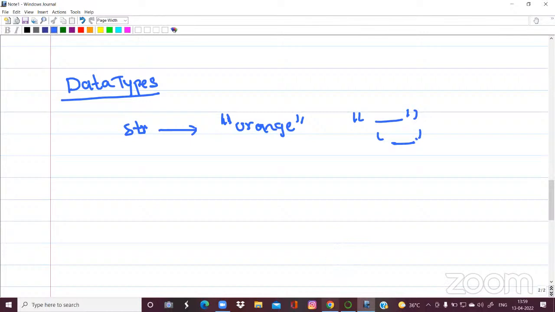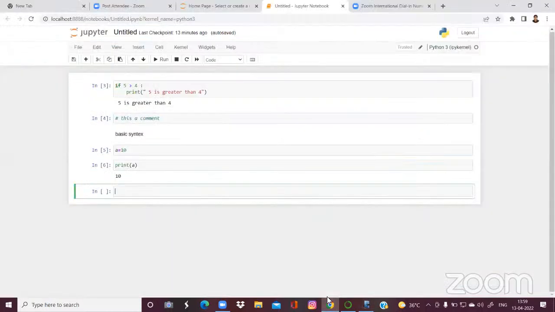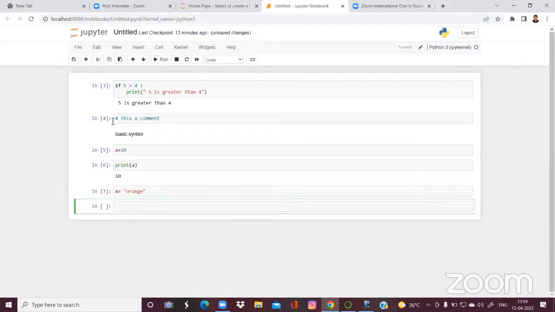Let's say, for example, you write x is equal to orange, and run this. I'll get nothing, so let me print this. Print the type of the thing. type is another function which is helpful for finding out what the type of a thing is.